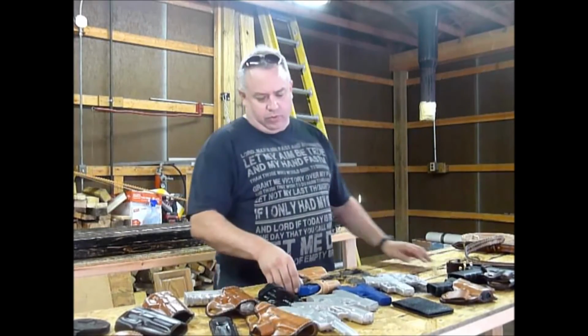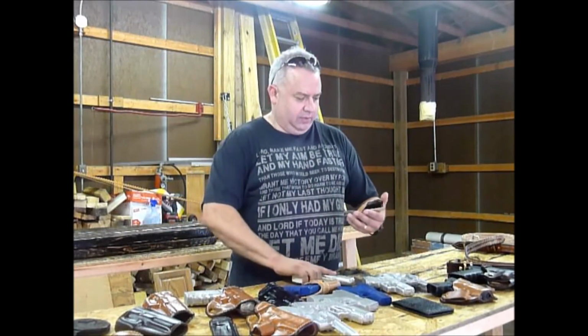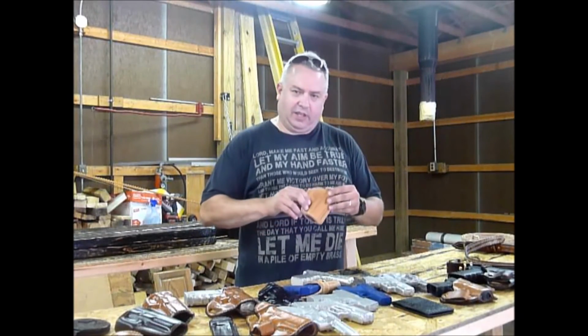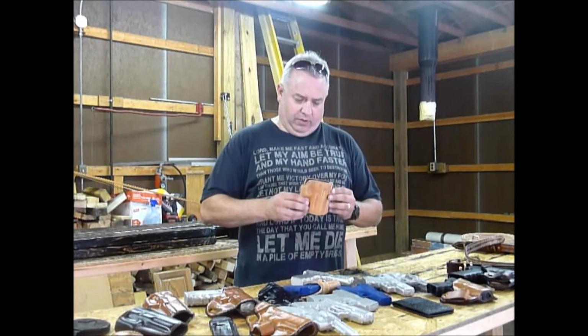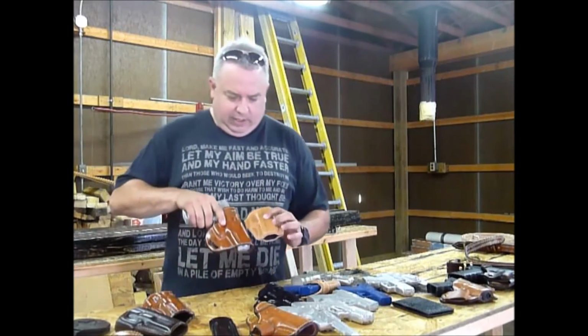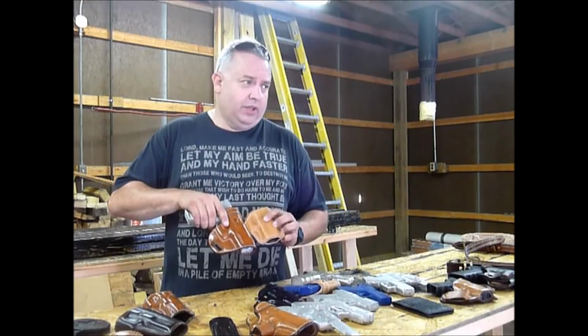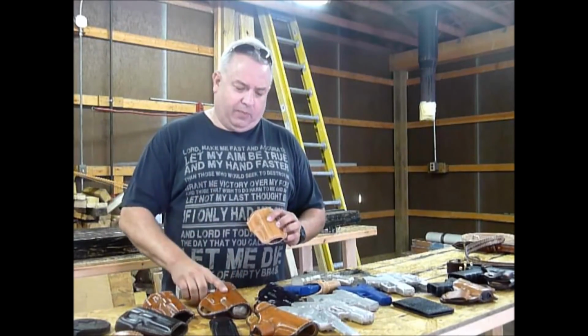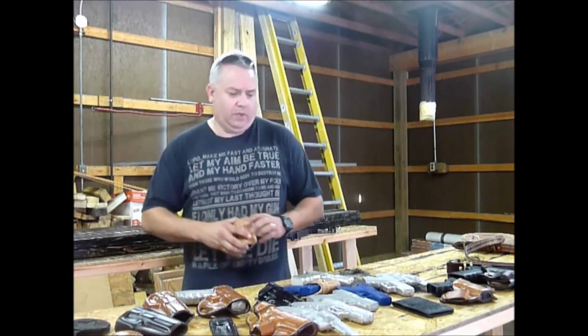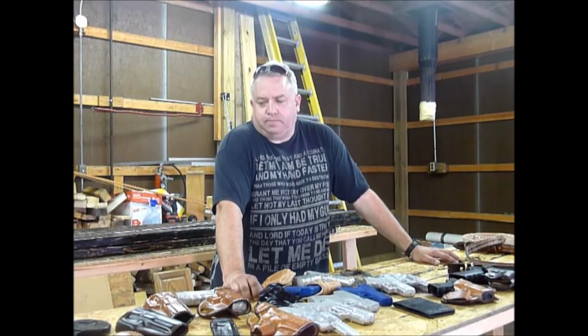When they come out, for instance, this one was a, I finished it, I didn't like it, I remade it. I never put any finish on this, so it comes out real tan. So you see the difference. That's basically the same leather, just one has been finished. And then I put a Resolene top coat on that, which is very durable, gives it a nice soft shine, and protects the leather, makes it somewhat waterproof when you go through that.